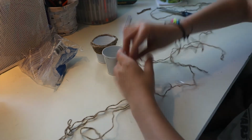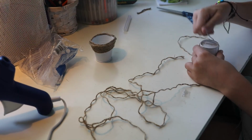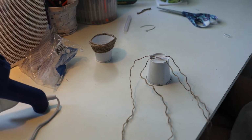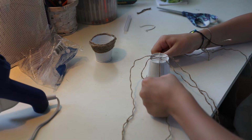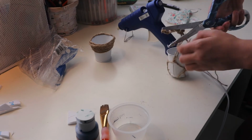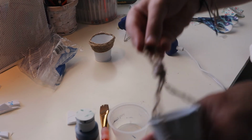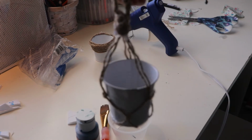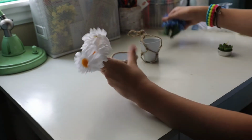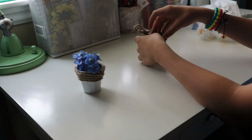Alright, and then all I did was I glued them on to the bucket in a crisscross pattern, because this is a little macrame plant holder. So this is real-time speed. And then I just tied 3 knots, and then 3 knots again, and then a knot at the top, and this is how it turned out. I think it turned out really cute. So yeah, you can just hang them up, and I got some flowers and plants that I just put in the little buckets, and then I just set them out around the house.